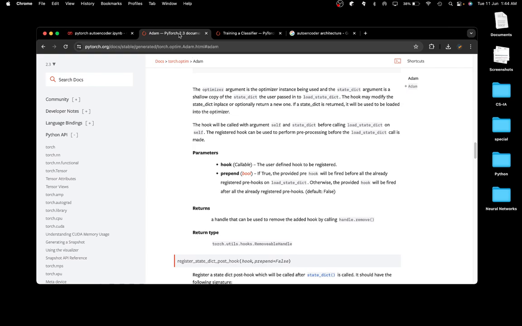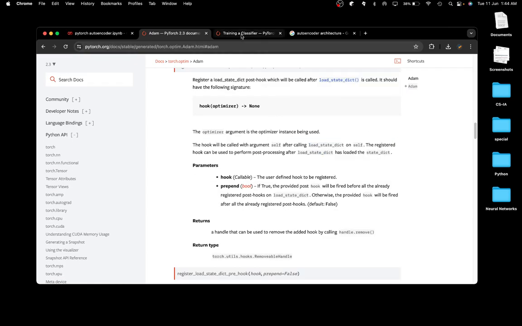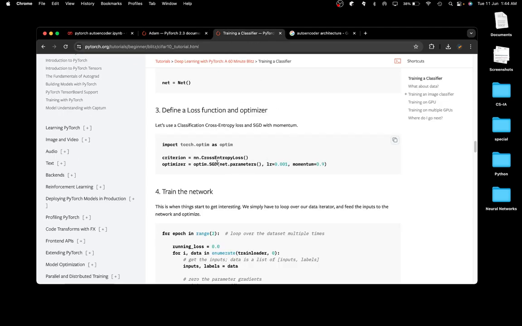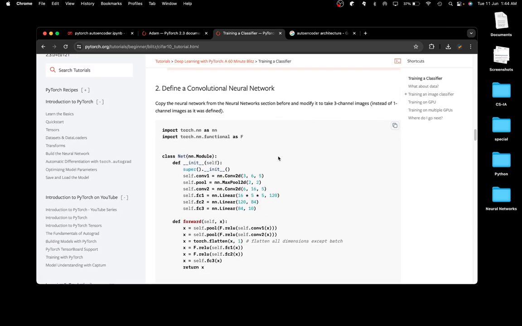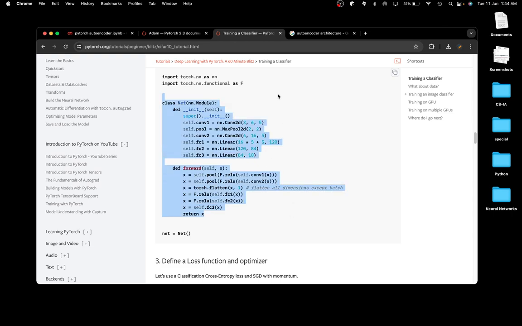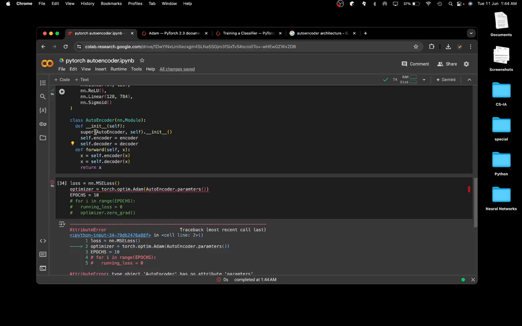Autoencoder has no attribute parameters. Okay. Why on earth are they giving me that stupid error? I mean, I know that this won't really make a difference, but still, maybe it does.